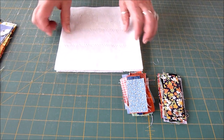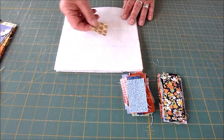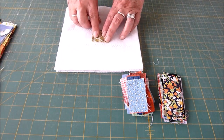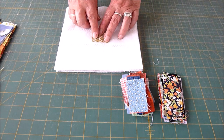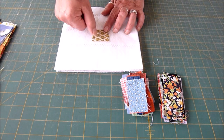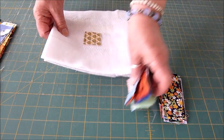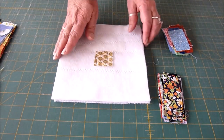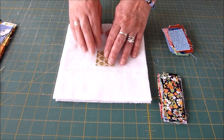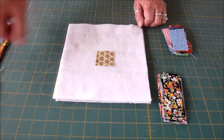Basically, this is a quilt-as-you-go method, where I will start with my square, or the smaller piece, right in the middle, about in the middle. And I'm going to do just straight line quilting, about 1/4 inch apart. So I will just quilt this down, and that will help me hold all the layers together. And then I'm going to keep adding pieces, kind of log cabin style.